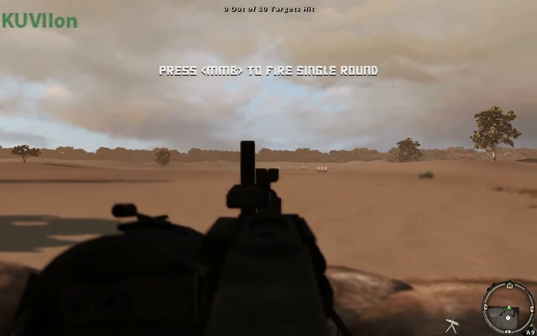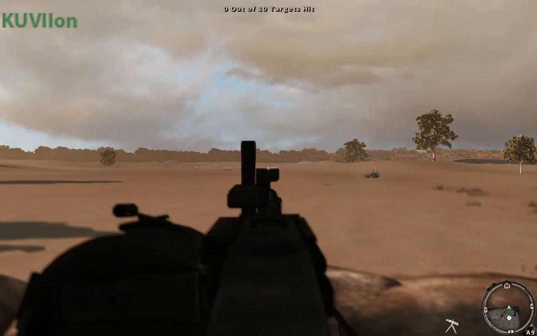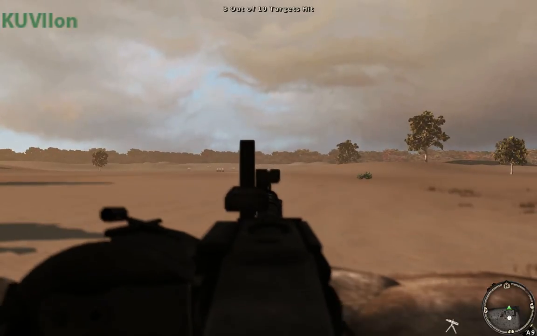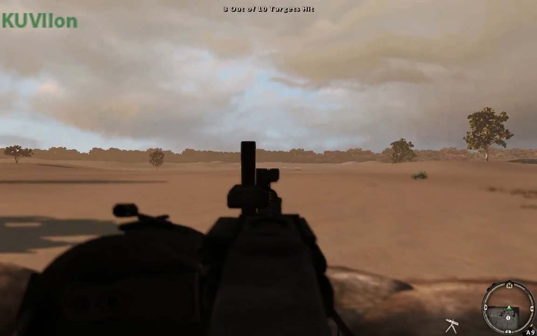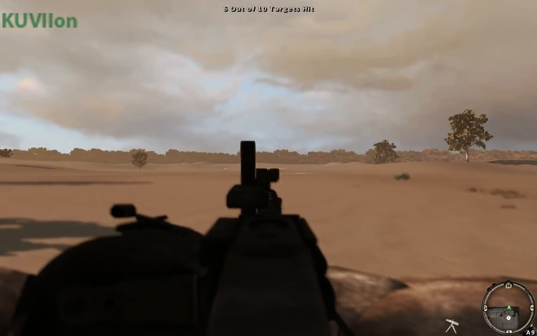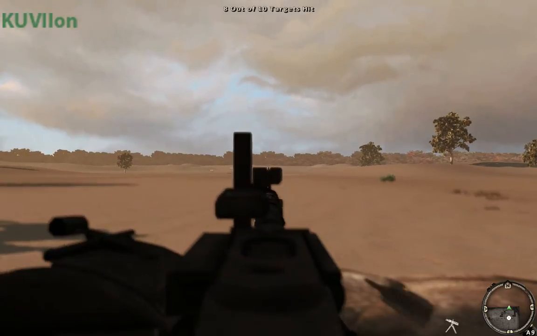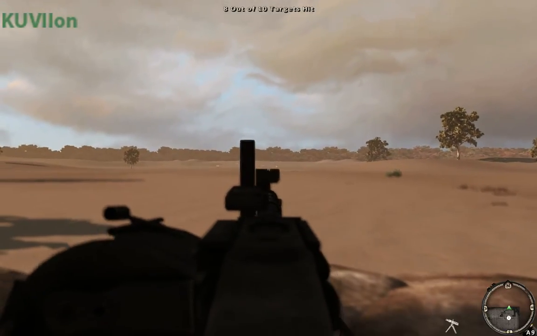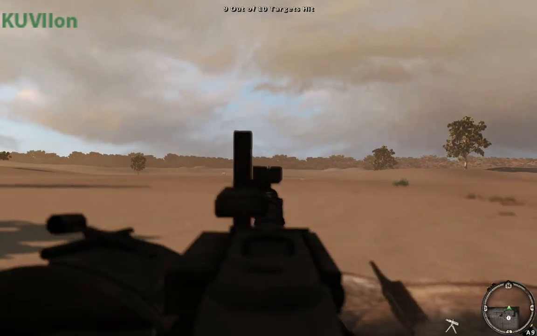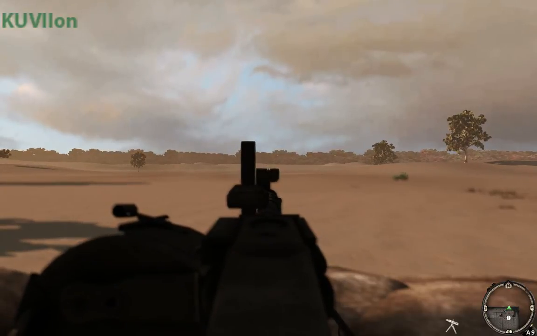Good. Now use the single shot mode. Open fire. Good. Move on to the sharpshooter station.